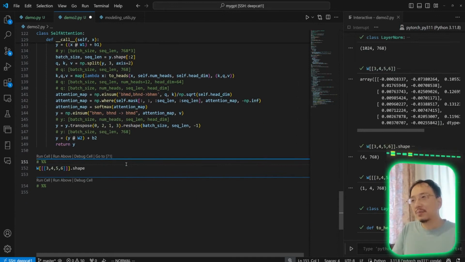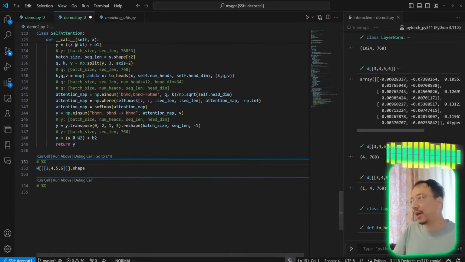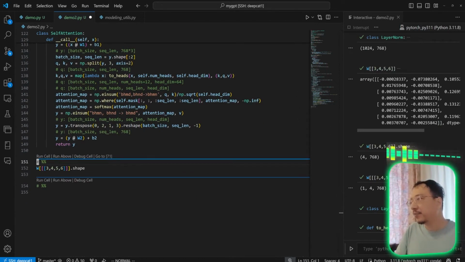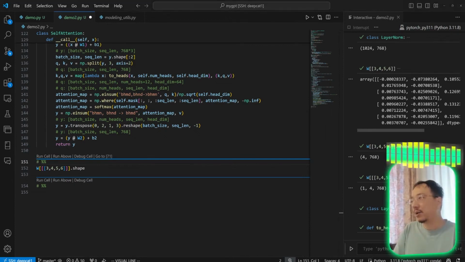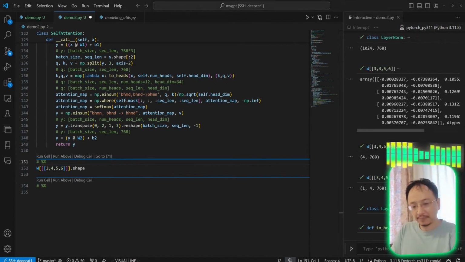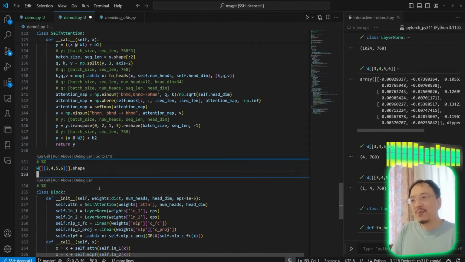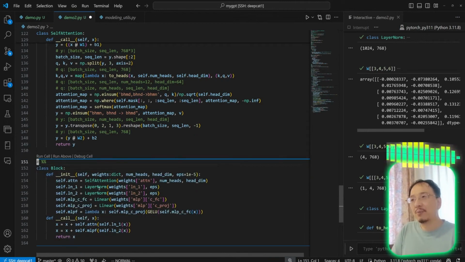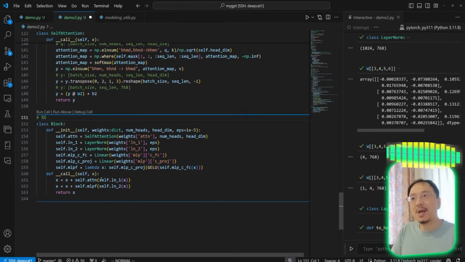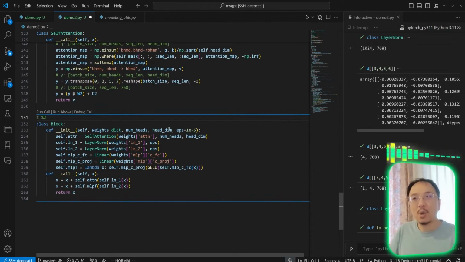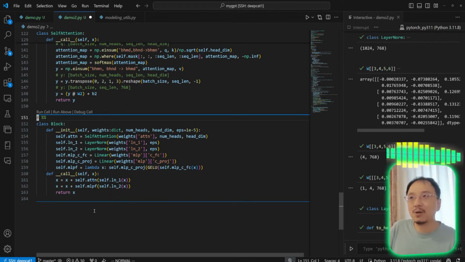Okay, so finally we have to put everything together to get a transformer block. The transformer block looks like this. Because we have already done all the hard work, this one looks very similar to the implementation of nanoGPT. Although we are using numpy, we don't use any PyTorch. We are only using numpy. Especially the following part looks exactly like the forward function of nanoGPT.